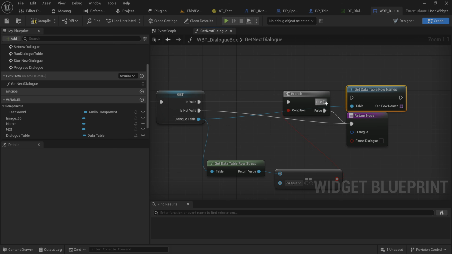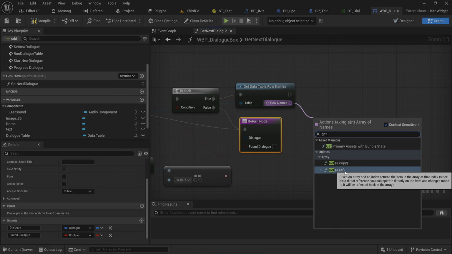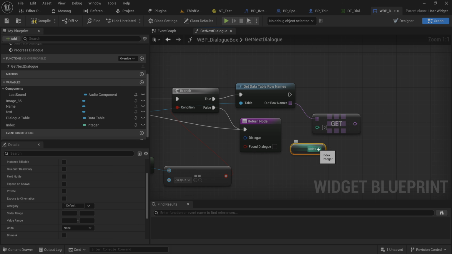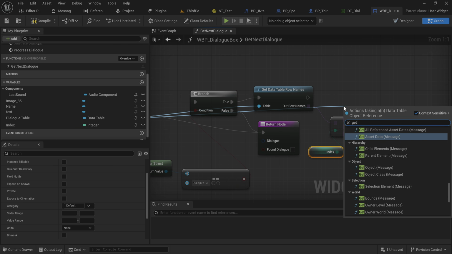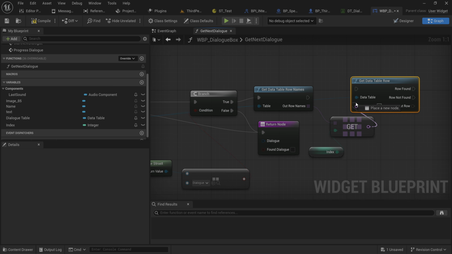You need to get them by the names, and then you can get a specific row from this array that gets output here. So we get a copy from whatever index we are currently on, and then we use the data table itself again to now get row, just get data table row, and that takes in a name.